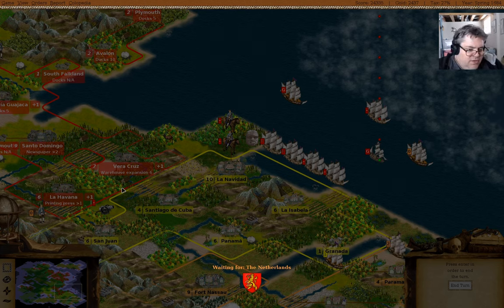Now we'll see if we get anything exciting happen here. I'm wondering how well defended La Navidad is, whether it's going to be an easy fight with just what I've got there. You know, I'm kind of hoping to get some promotions out of it, right? That's the idea, right? And we'll see what happens. And I'm pretty sure if I take that one out and Isabella, I pretty much gut the Spanish.